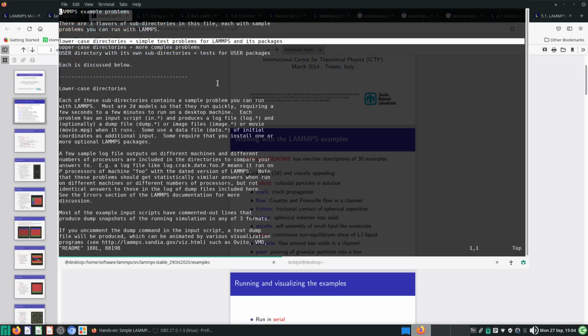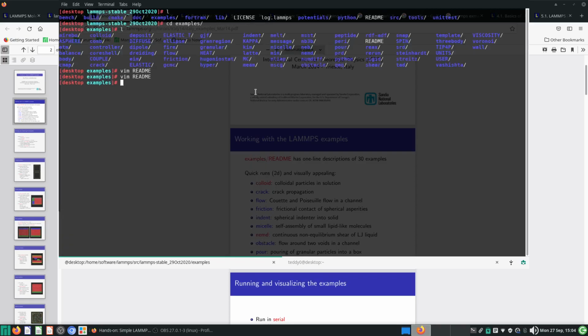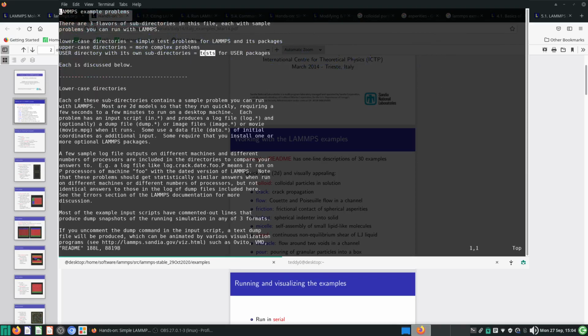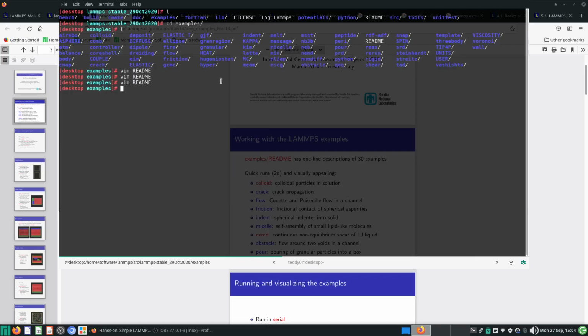Whereas the uppercase directories are more complex problems. For example, there's a sphere, a big one on heat, and another one on units. The last one is technically an uppercase directory because USER is all in uppercase, and this is probably where you want to put your own custom files.